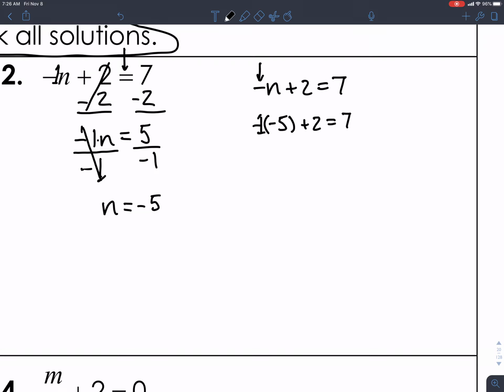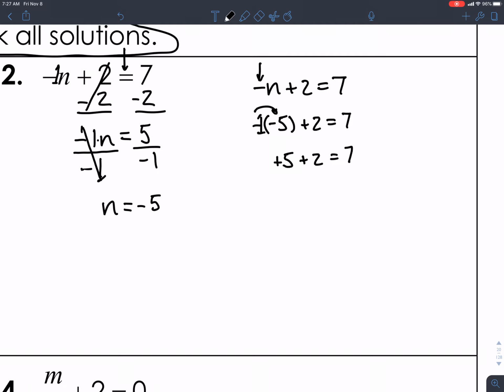Now we're checking against this side. Does the left side equal the right side? Okay, you got to carry this through until you have two numbers that match. So I'm going to erase that. Negative 1 times negative 5. We distribute, basically. Negative times negative is a positive, so we end up with a positive 5. Plus 2 equals 7. Nothing else has changed, so we keep coming down.